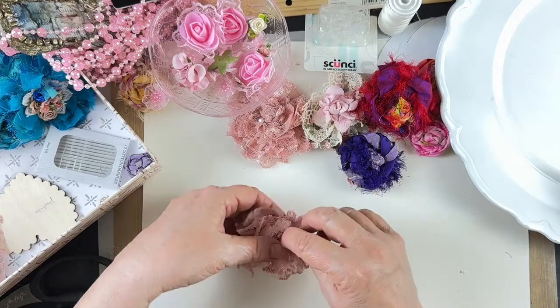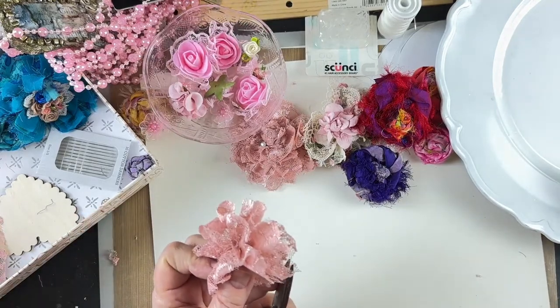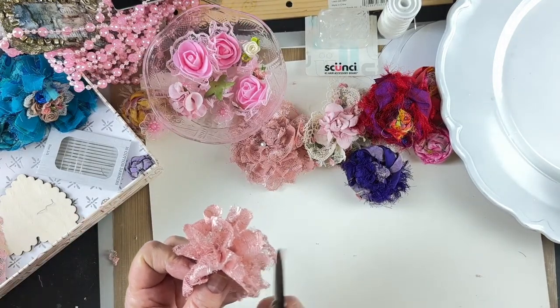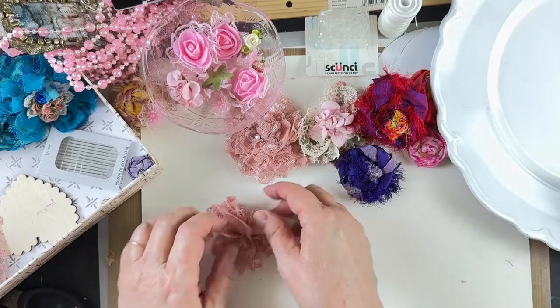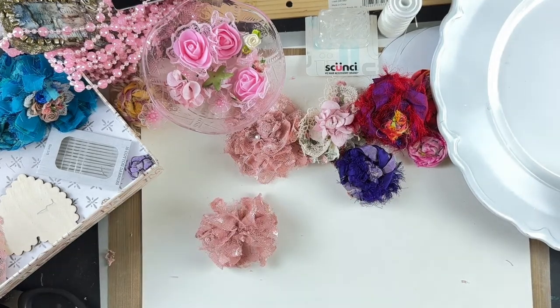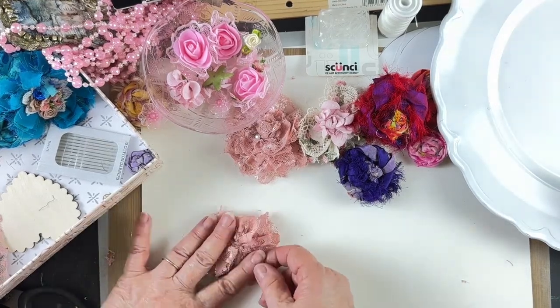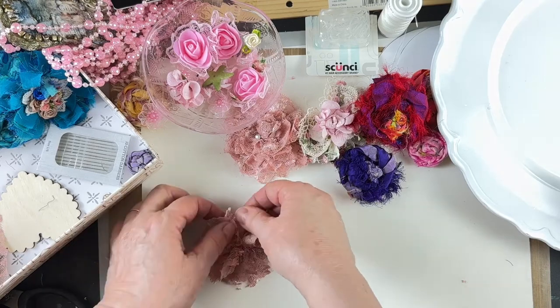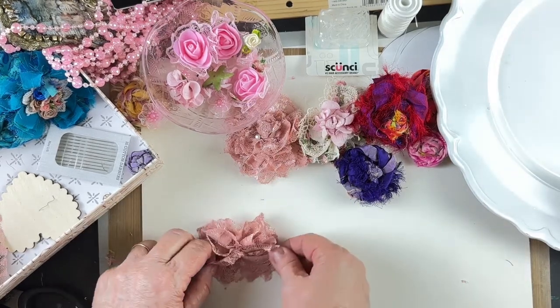The cabbage roses I showed in a video quite a long time ago. I'm going to stand up so I can look down on this — it's coming along real nice with these little frayed edges, which I like. I wanted to come down in the middle a little bit and then stretch out.